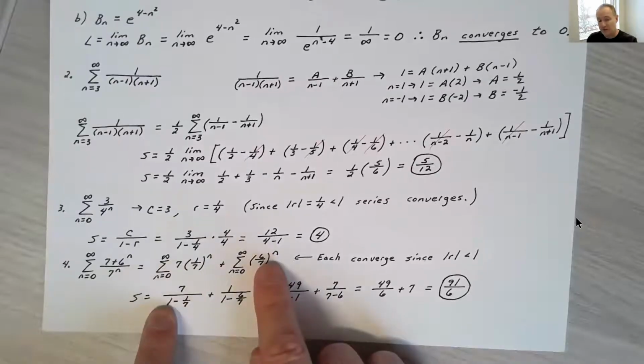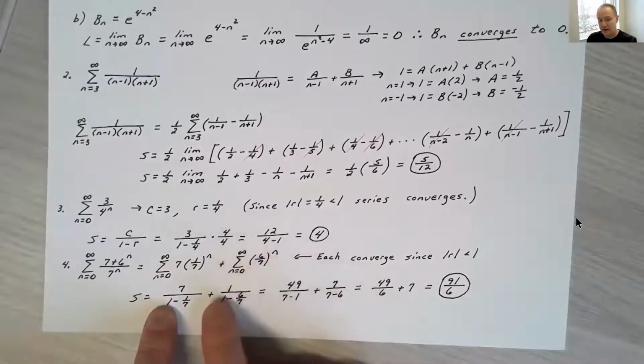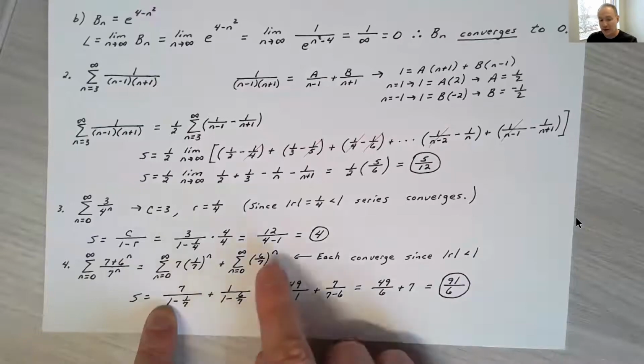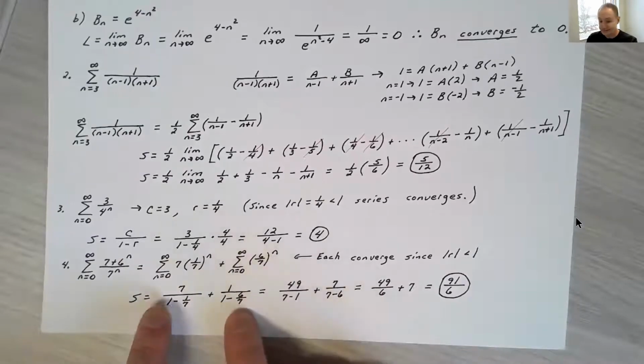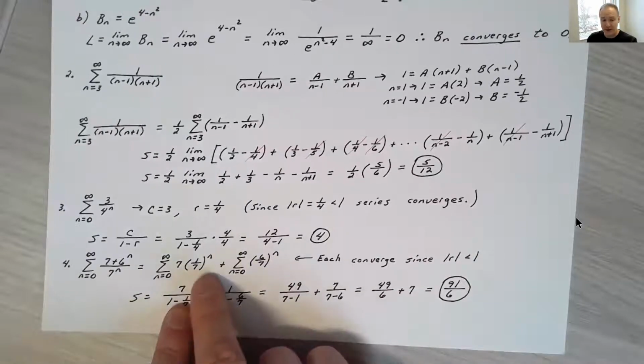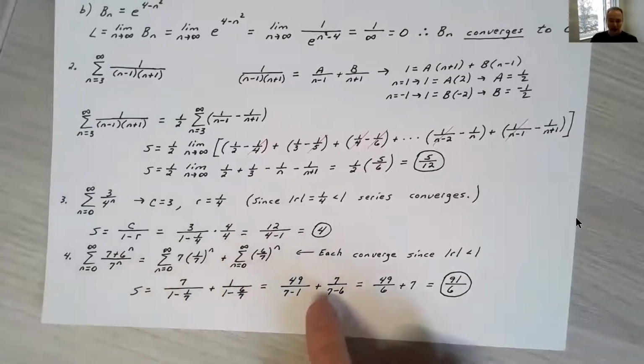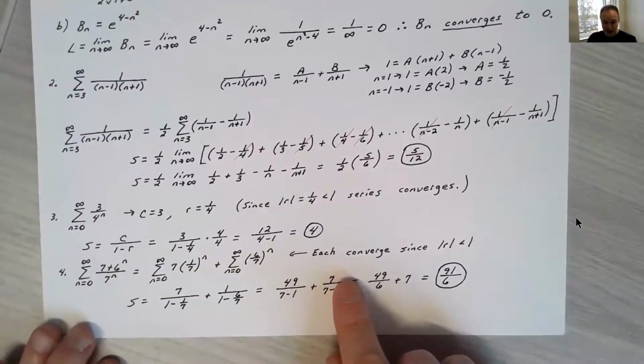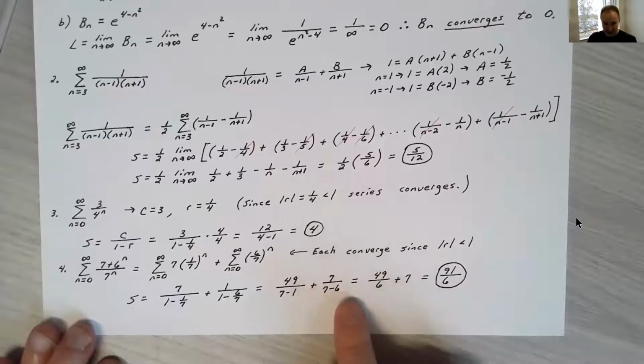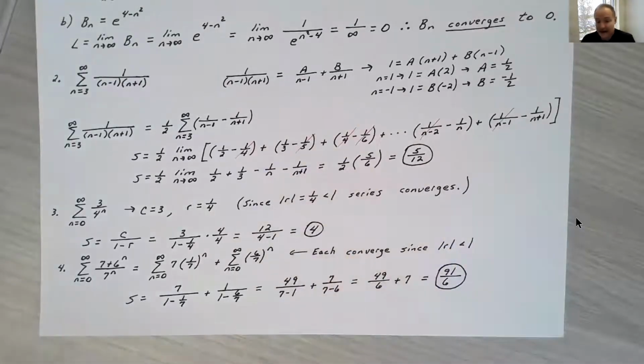Your second one, your first term would be 1, divide that by 1 minus R, where R is 6/7 here. In both of these, I just multiplied by 7 over 7. When you do that in your first one, you get 49 over 7 minus 1. In your second one, you'll get 7 over 7 minus 6. So clearly that gives me 49 over 6 plus 7. It's the same thing as 49 over 6 plus 42 over 6 for a total nice answer of 91 over 6.